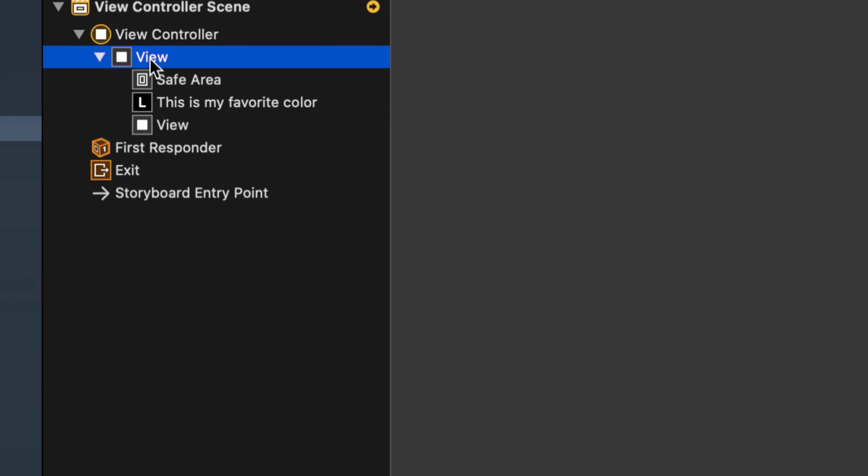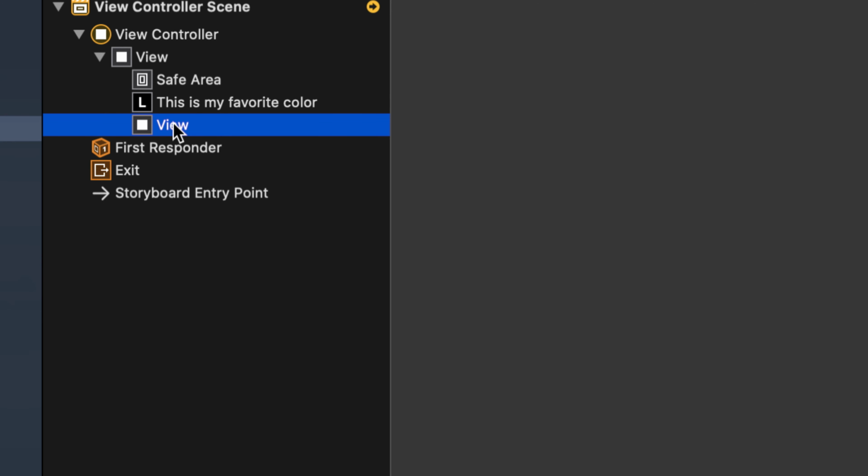The view is the parent of those subviews. Label is a subclass of the view. This other view here is also a subclass of my main view. Everybody with me?